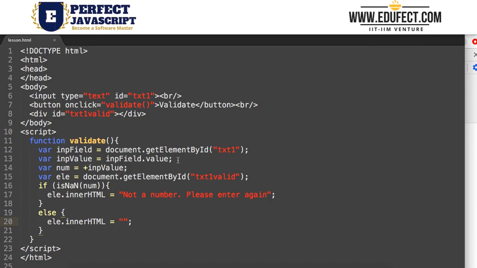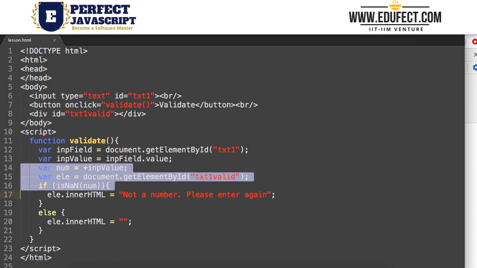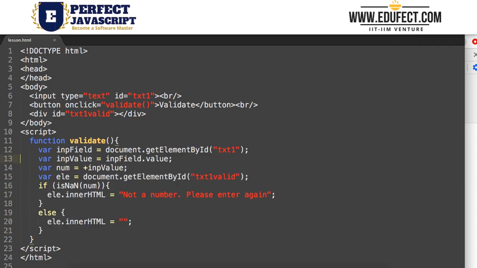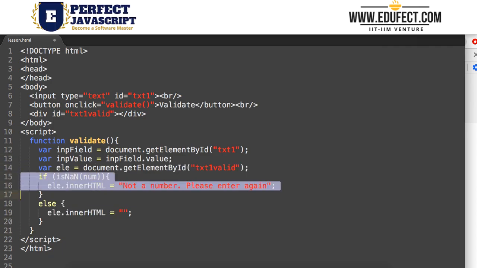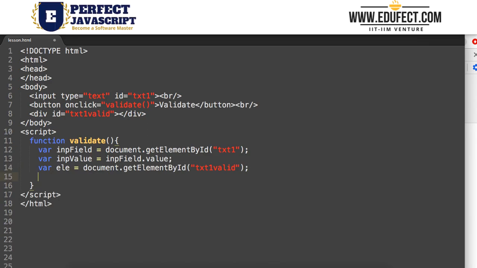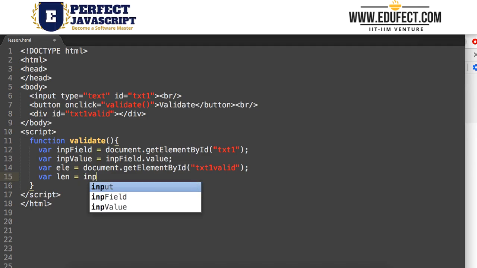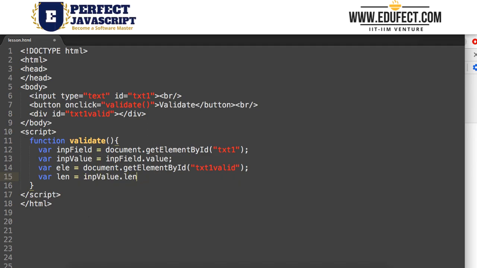Similarly, if the validation was that we wanted a name and the name had to have a minimum size of say 5 characters, how would we have done that? Let's delete this code, I don't need this part of it. We have gotten the inp value and we will say var len is equal to inp value.length. Now what will we check?